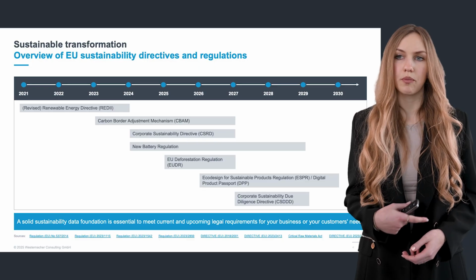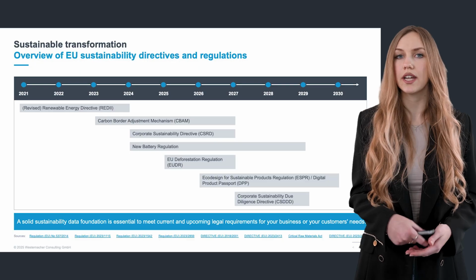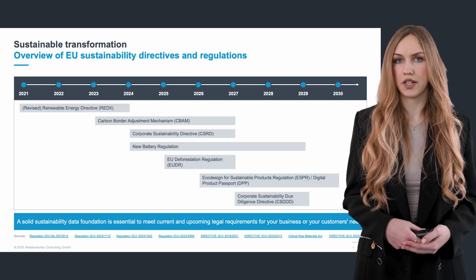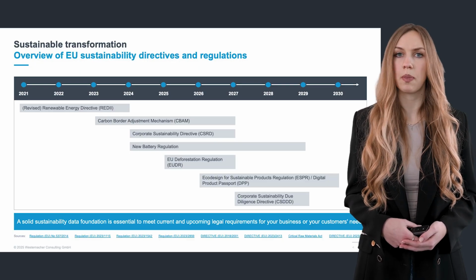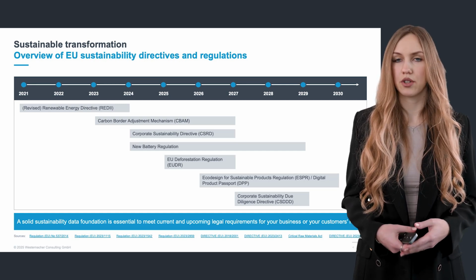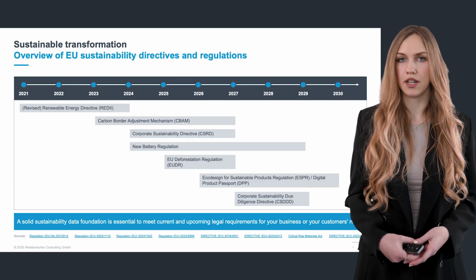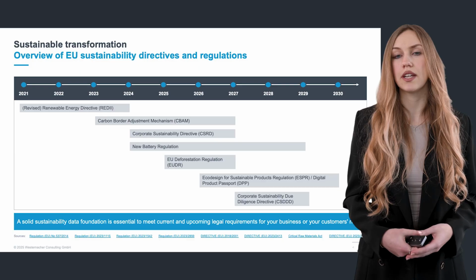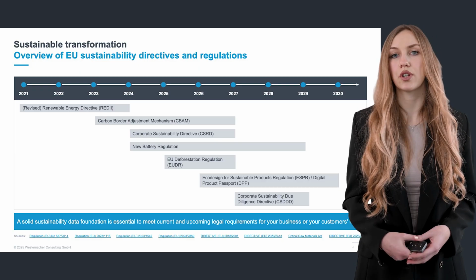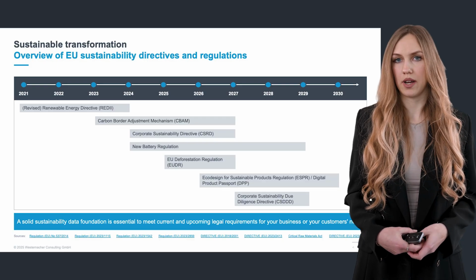And also, maybe you have intercompany processes where part of your company is located in the EU. You're also affected by those regulations. Yeah, so what we can see here is that the CSRD is not the end, and there will be more requirements. And even if you're not directly affected by them, you may also be indirectly affected, for example, if your customers need data from you to tackle their legal requirements.